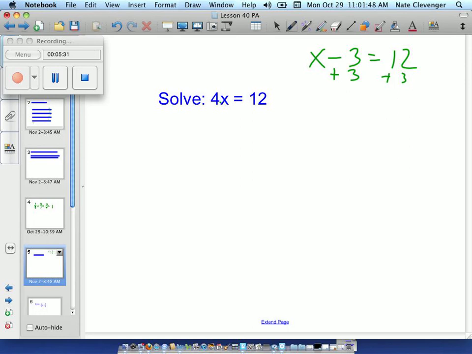Divide. So we can divide this by 4, and as long as we do the same thing to the other side, divide the other side by 4, then we can keep that balance. What happens to 4 over 4? It goes to 1, which is what we want. We want 1x. So we have x on that side equals 3. And most of you would have known that answer was 3 without having to work it out. But you can divide those.